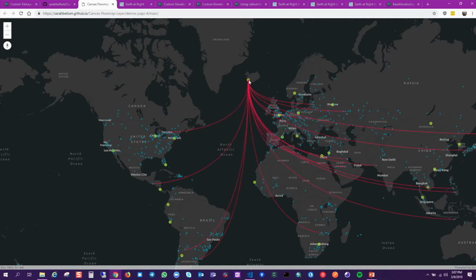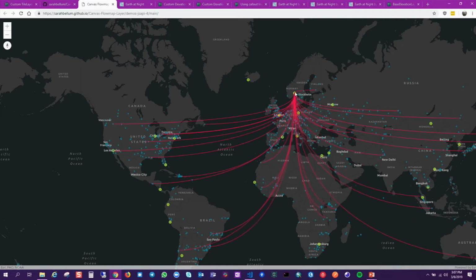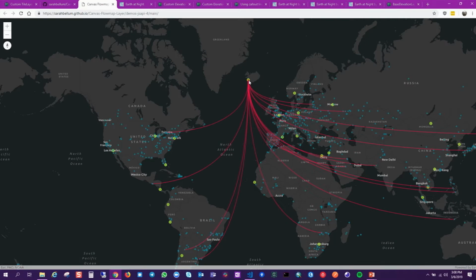As I'm mousing over these different origin points, you can see the many destinations that are connected to that origin point. And what's happening as I'm mousing over is my custom layer view code is executing with canvas Bezier curve commands from these origins to destinations. So it gives you a lot of power, but it also asks you to do a bit more work with your custom code. But again, everything's on GitHub, everything's documented pretty well. You have to do a bit of work, but you have a lot of power over what you can make here.